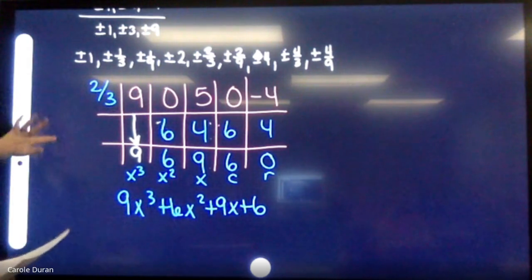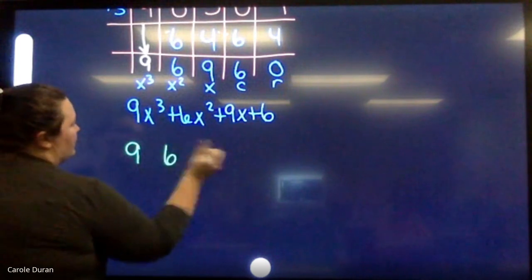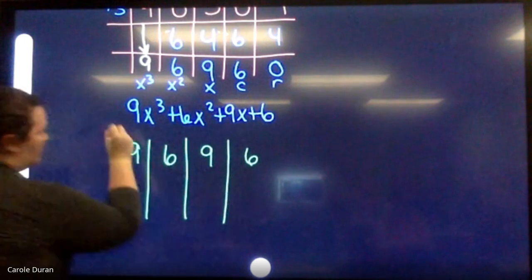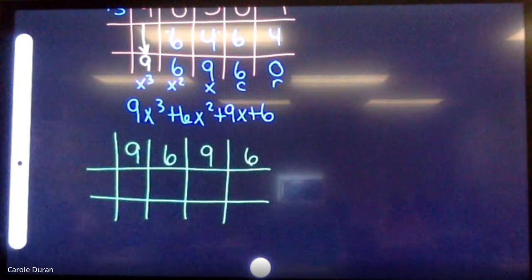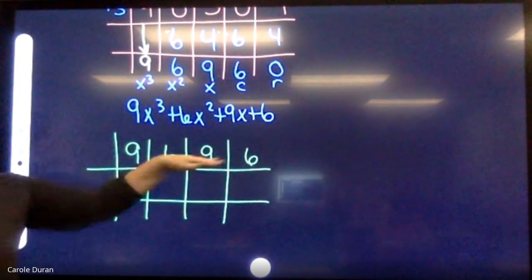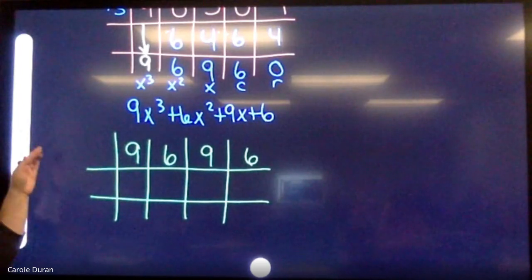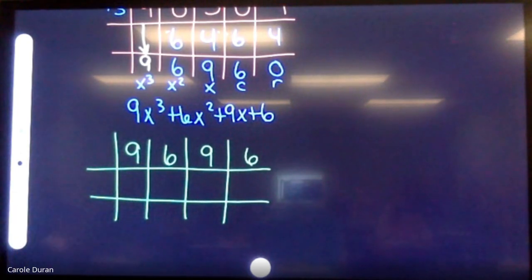So now let's do our synthetic division again. I set up my coefficients, making sure to fill in any missing terms. There are none, so I didn't. Why did we rewrite that? Because we already knew that. I'm rewriting it because now I'm doing synthetic division with this polynomial. I'm hoping that once I find one that works, I'll have a quadratic left, and I can do the quadratic formula with a quadratic. Well, there's other ways to solve it too, but.